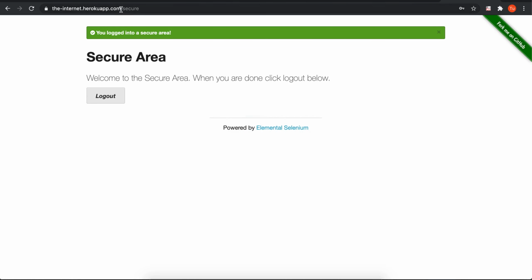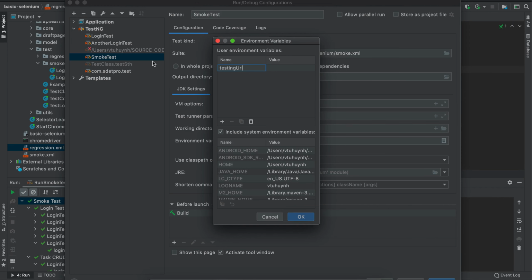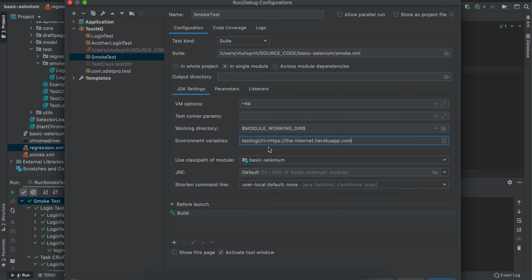And what I want to do is put the testing environment, the testing URL, and let me grab the information from here. This one, remove the trailing slash, okay? So you can put it directly here as well. For example, TestNG equal this one. You don't need to open the dialog to input, okay? But I just want to show you just in case you forgot. And then after that, you click OK.